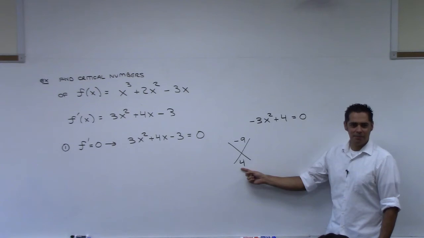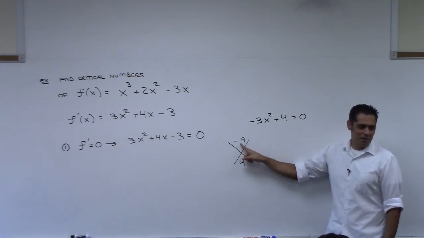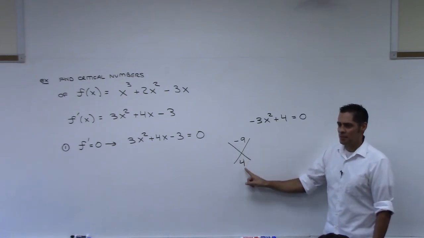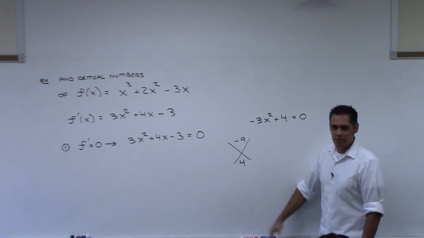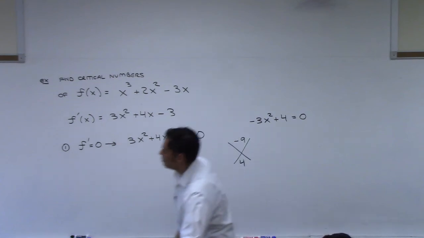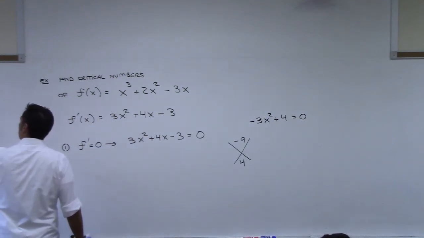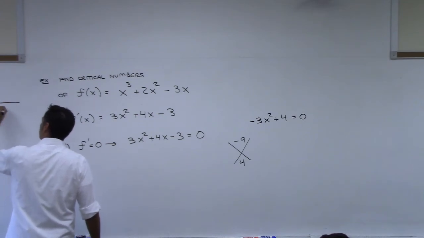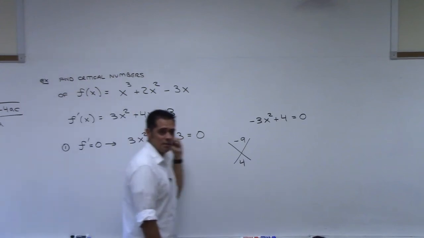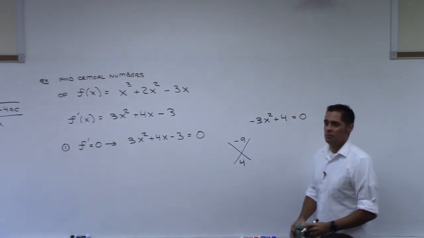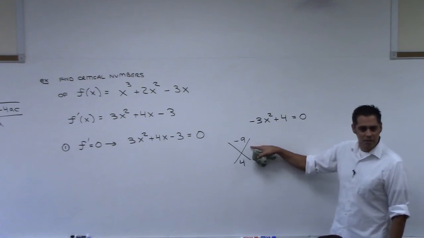It's not going to happen. Not today. I don't think you're going to be able to come up with two numbers that multiply to be this and add up to be this. It's just not going to happen. So what do you have to use? The quadratic formula. Remember, the quadratic formula says that the solutions to a quadratic equation are negative b plus or minus the square root of b squared minus 4ac, all over 2a. Remember this? We have to use that now. Do you understand we can't factor it?